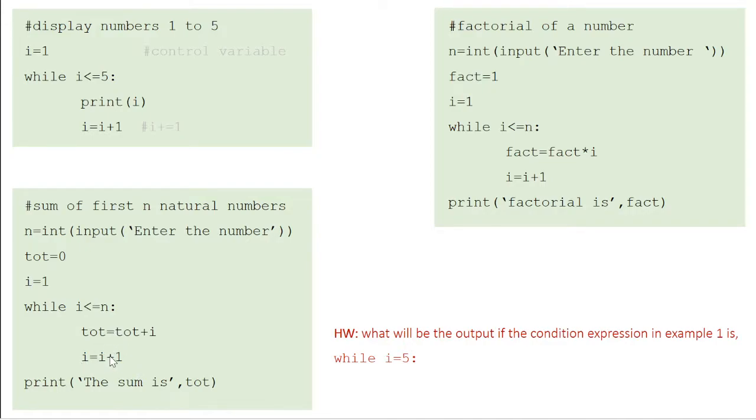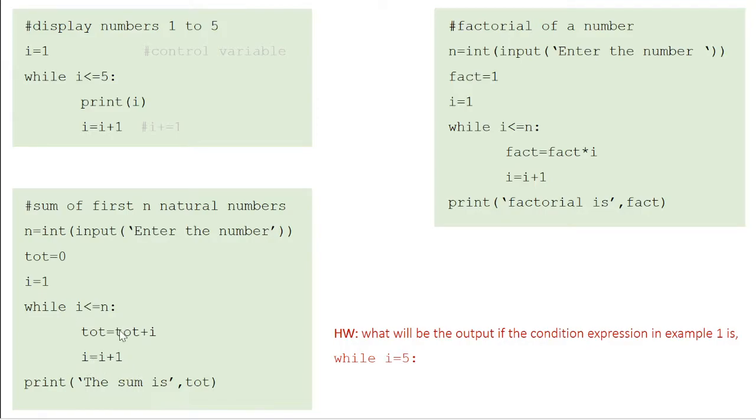Once again, value of I is incremented. It becomes 3 now. 3 less than 4. This is true. And total is going to be 3 plus 3, which is 6. So basically you have found the summation of numbers 1, 2, 3. 1 plus 2 plus 3, which is 6. Once again, value is incremented.